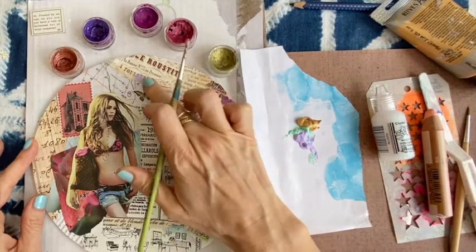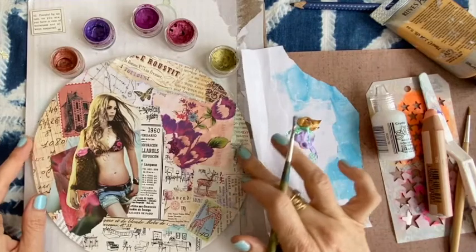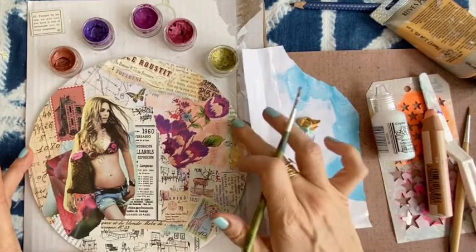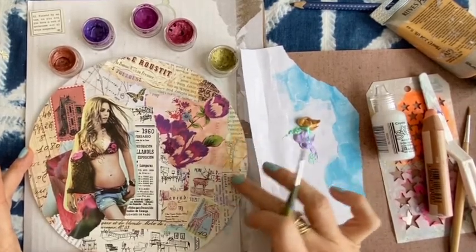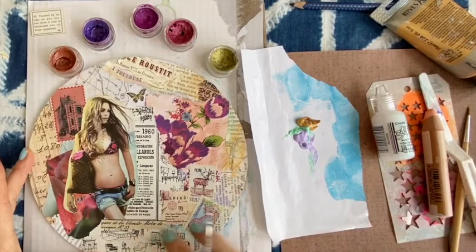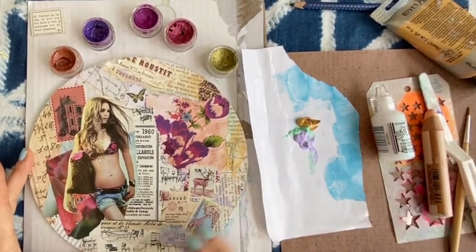It's really just about bringing some touches of color here and there. Very, very transparent, translucent, and shimmering. Like I said, not covering anything. I want the texture to still come through. I want the text to be visible.